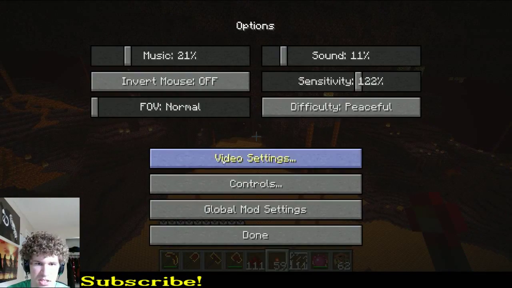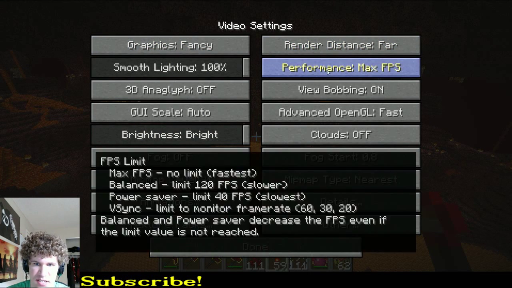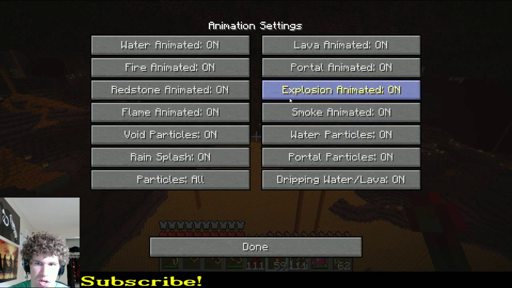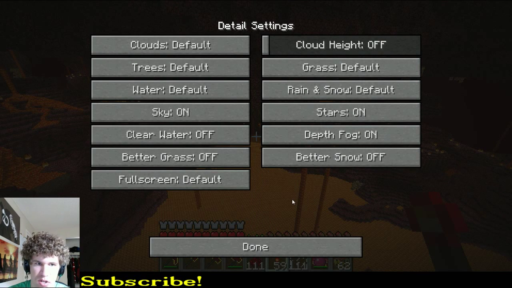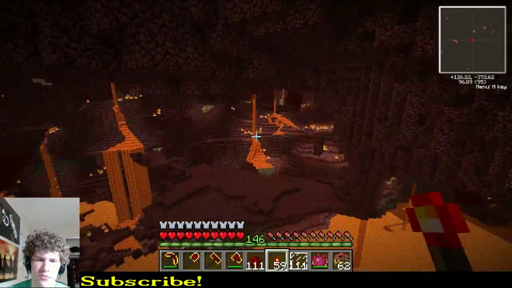Let's go to options. Check, make sure we have everything going on here. Fancy, far, fast, off. Particles, though. Where's the particles? Why can't I see the freaking particles? Animations. Okay, those are all on. Texture pack, details. Okay, that's fine. It's fine, okay? We should be able to see everything.